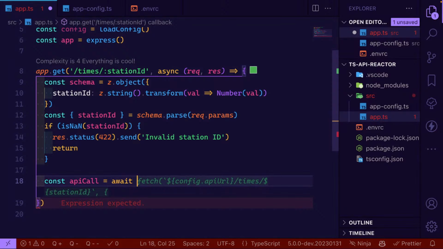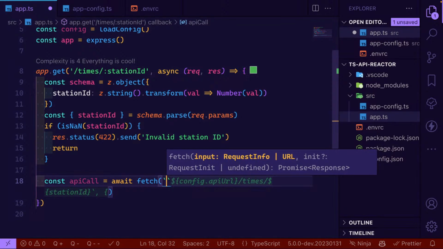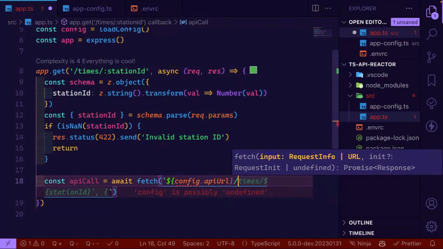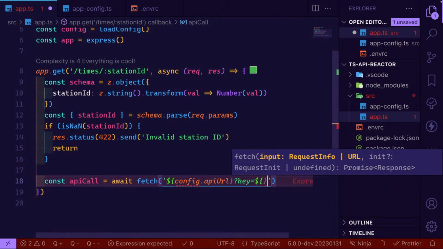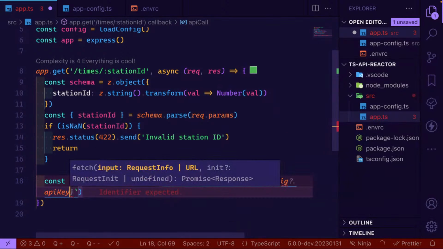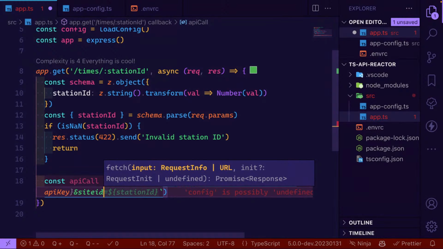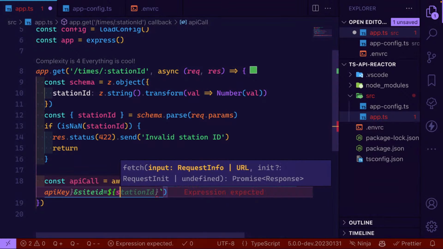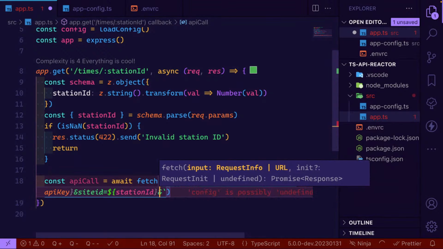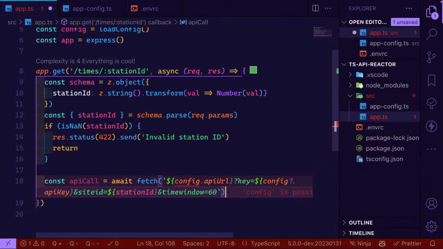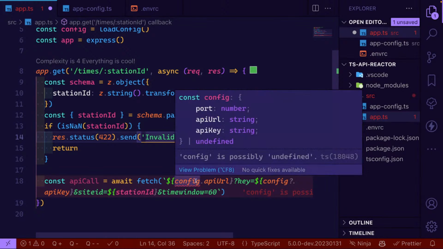So we're going to do await fetch, and then config.API_URL, then key equals config.API_KEY, and also what we need to do, siteId equals stationId. And the last thing, we're going to use timeWindow. I think it's 60, which is the time window that we want to use.